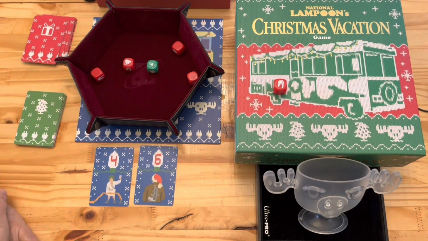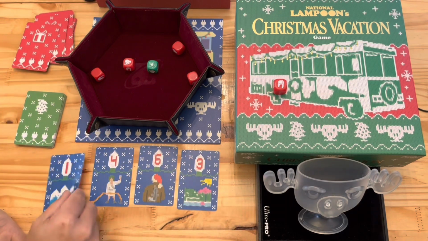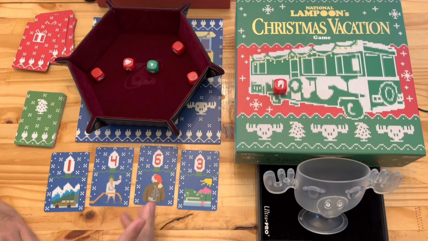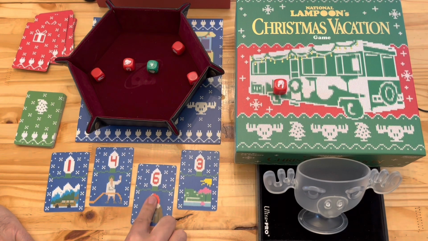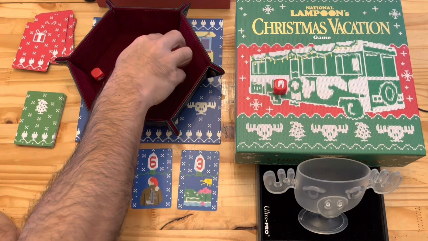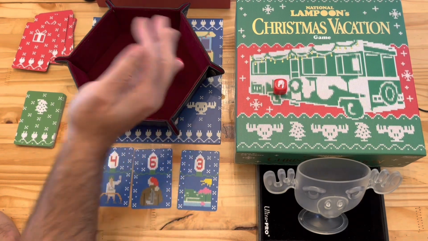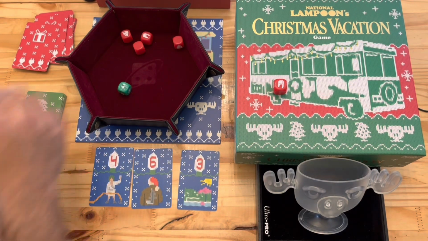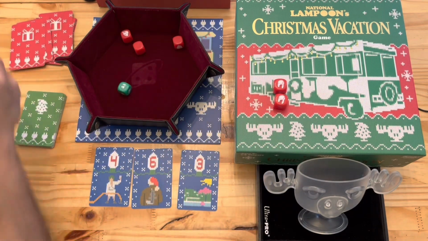1, 2. Well, he doesn't have a set here anywhere, so he can just get rid of 1. We'll get rid of the 1, because a 5 here gets us a set. But I can keep going because the Christmas bonus or the wreath lets you keep going. And there is a wreath, but there's another Eddie.